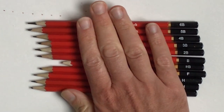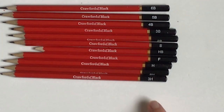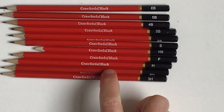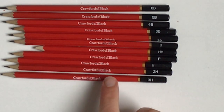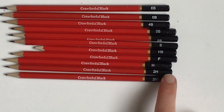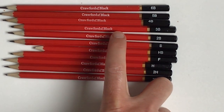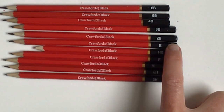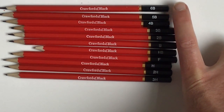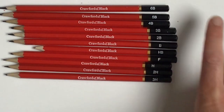So all of these ones here have got a little number or a letter on them. So there's normally an H or a B, and the H means that the pencil is going to be a bit harder, so you get finer lines with H and 2H and 3H, and the B means that they're going to be a bit blacker when you write with them. So we start with B here and you move all the way up to 6B. And 6B is going to be the darkest one, and you probably get a thicker line with that as well, and it'll be a bit smudgier.